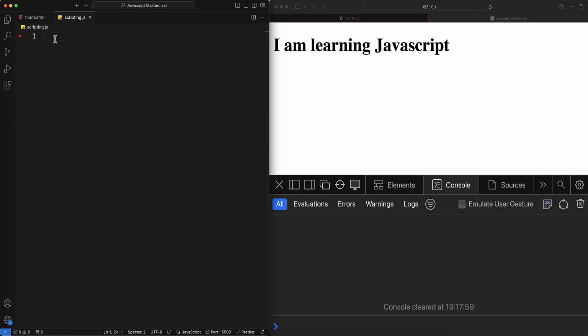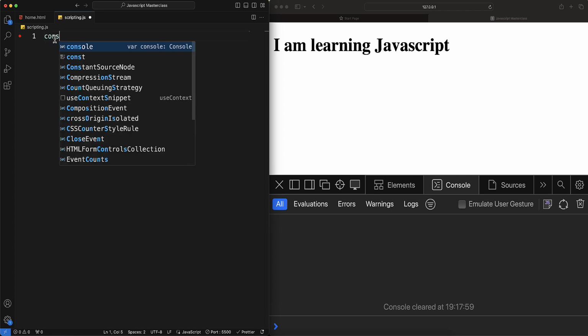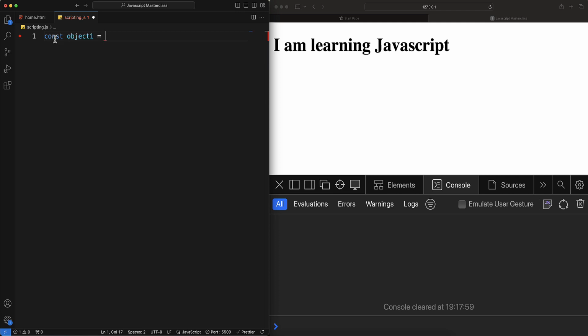We saw that we can create an object literal such as const object1 equals an object like this. Inside this object, we can have functions and properties that belong to object1 right here. We also saw what the this keyword means inside an object literal. But then we went ahead to use something called an object constructor function to make creation of objects a bit more efficient. So we had code like this.